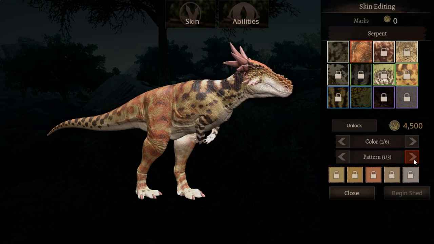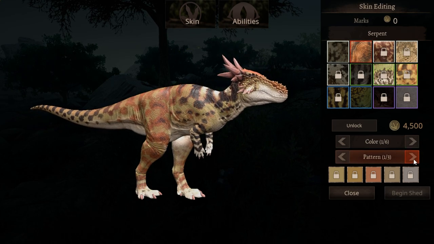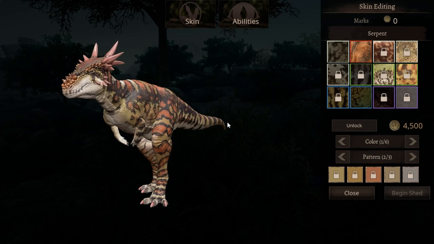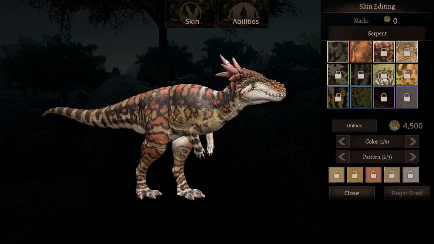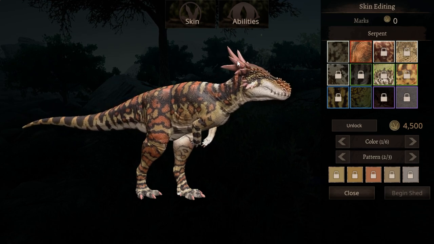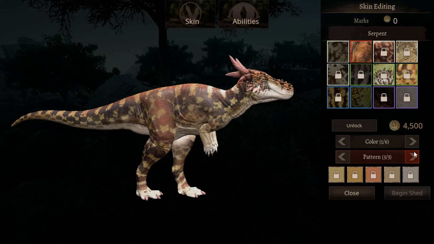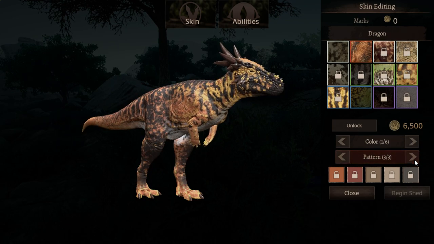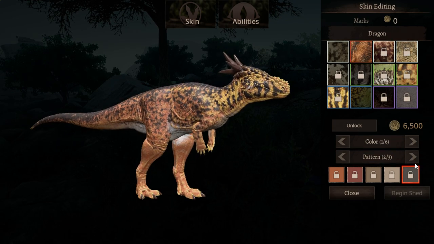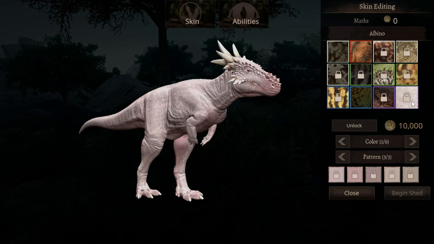The serpent skin, which almost was the skin I was going to pick for today, because I have already seen these before since I already recorded a video. I freaking love it. I love the kind of slate orangey brown, well not even orangey brown, the kind of red pink on the horns. It looks so sick. Then we have the dragon skin, which is actually, like, I like this one. Actually, no, this one's probably my favorite. That one's really cool. You have the black skin and you have the albino.